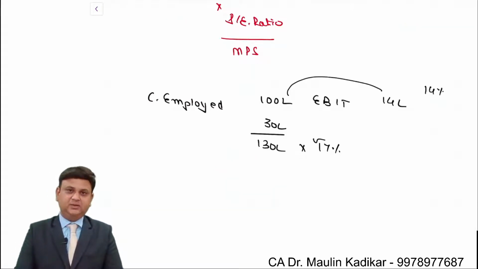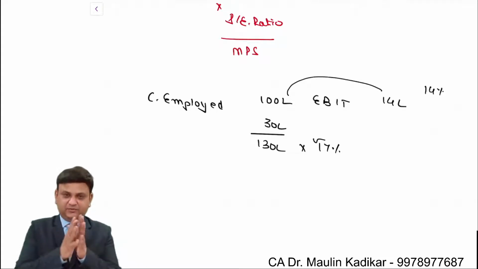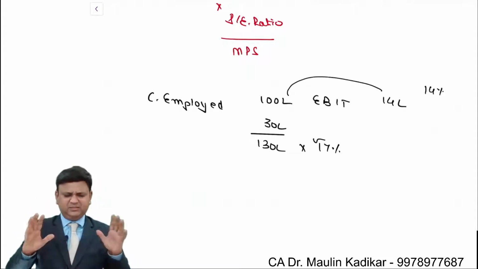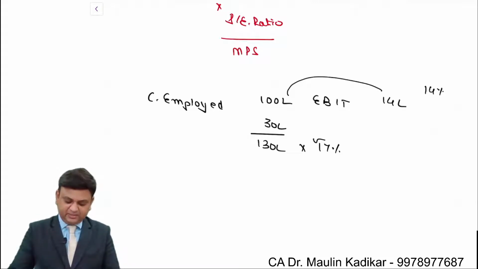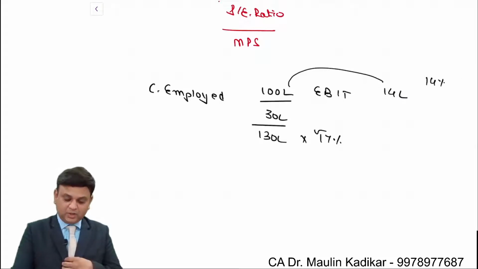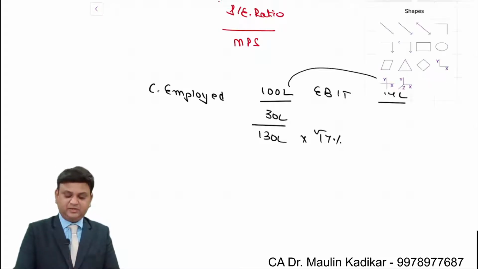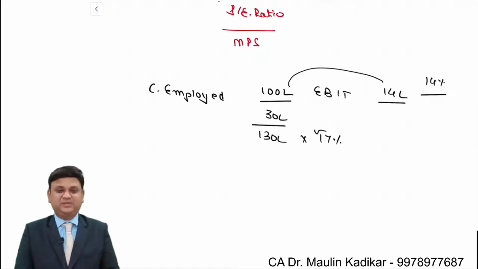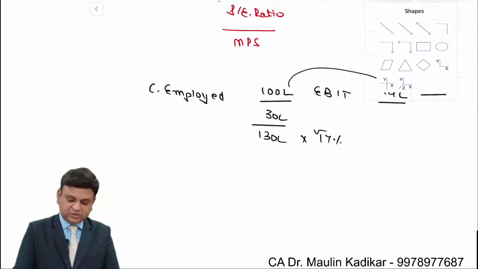I am repeating the last point. The question provides the information that once you expand your business, your return on investment will increase by 3%. For example, just for time pass I am saying this, your current capital employed is 100 lakhs. You earn 14 lakhs. It means your current return on investment is 14%. You earn at the rate of 14% right now, and that return will increase by 3%. So from 14 it will increase to 17%.